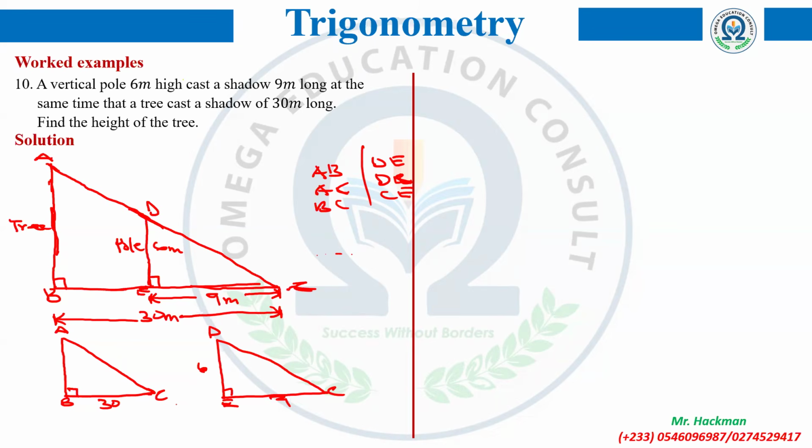Let me go and check whether I have a common angle. In this triangle, the angle at A, obviously I can't say that is the same as the angle at D. But if you profile that, you know that they will be the same anyway, because this will be a transversal. So these two verticals will be parallel, and this will be a transversal. So the angle here and the angle here will correspond. So they will be the same. You get the point?